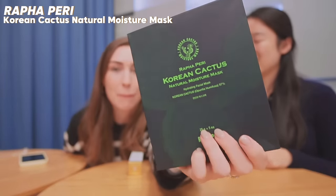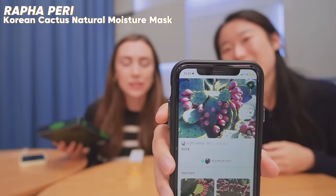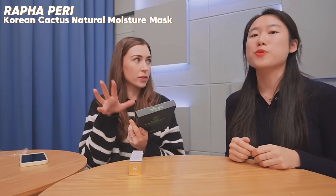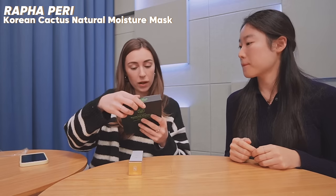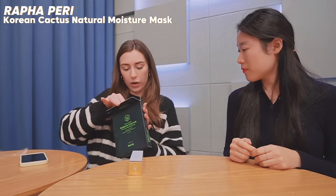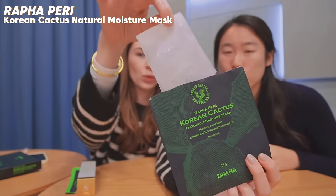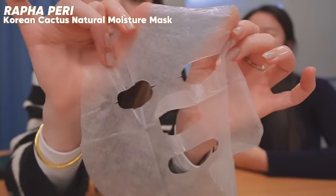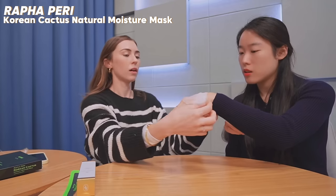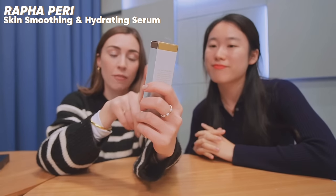This is so interesting — it's a cactus mask! I didn't even know they have cactus in Korea. Apparently it has a pink flower on it. This kind of cactus survives temperatures of minus 20 degrees — it's a cold-surviving plant, which is really cool. This mask is made of 97% Korean cactus extract, and cactus extract is kind of similar to snail mucin — it's super hydrating for your skin. It comes with quite a few sheets! I do masks often, and I feel like this is going to be so hydrating and cooling, especially on the neck.